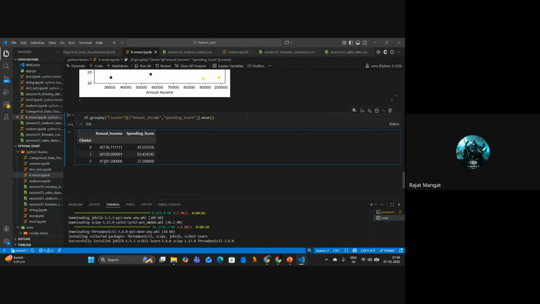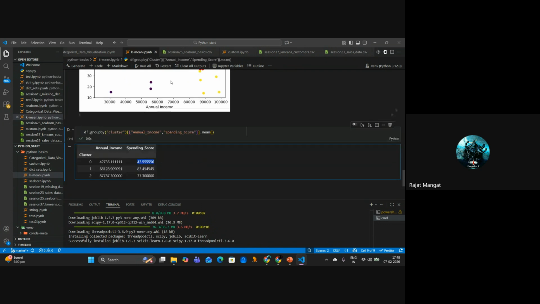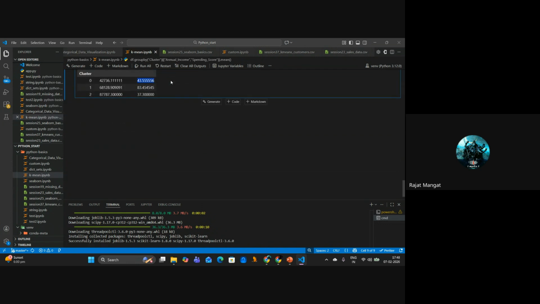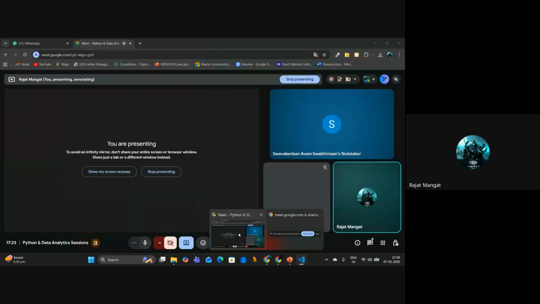No, no, high income is from this one. Okay. So you can see they are having high income but less spending. They are having basically medium income but high spending. They are having low income but medium spending. So this is how we can interpret those data points from this data. This is how clustering usually works.